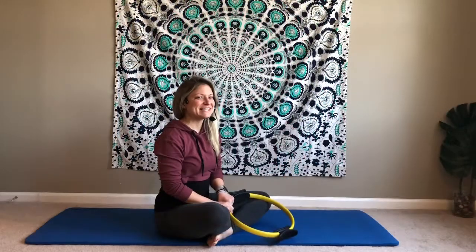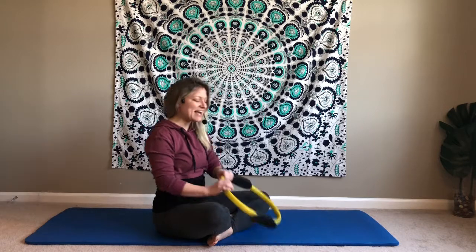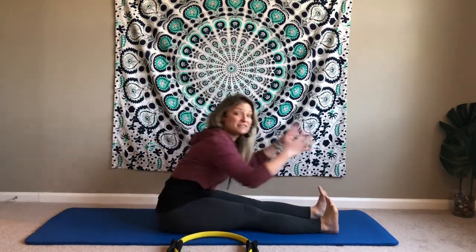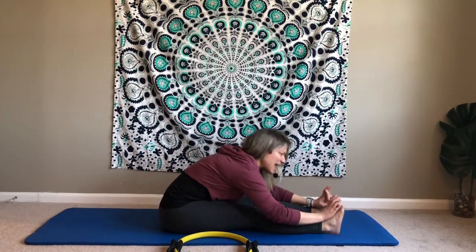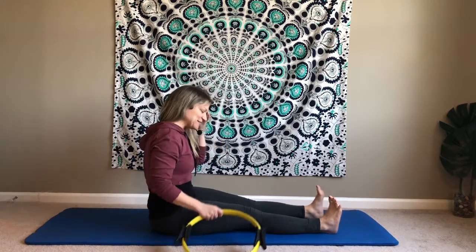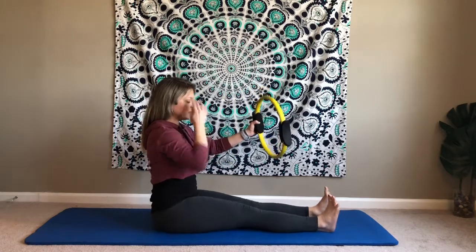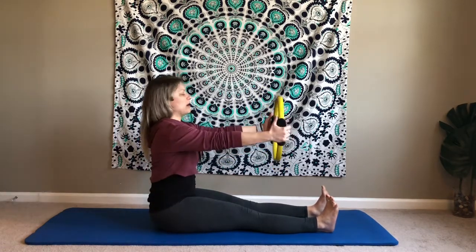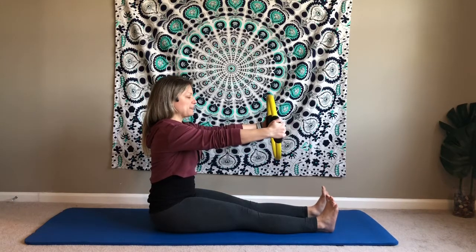Welcome to March Madness Day 8 Spine Stretch. Spine stretch is a move that gets lost in the idea of touching your toes a lot. And when I really truly learned the intention of spine stretch, I liked it that much more. It's a great one. So let's do it with a ring. Grab that ring. You're going to sit on your sits bones, squeeze your bum to pull the fleshy part of your bum off of the mat, and grab onto that ring in front of your chest.